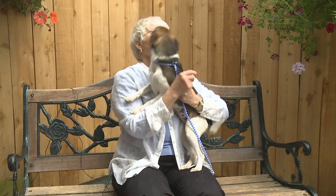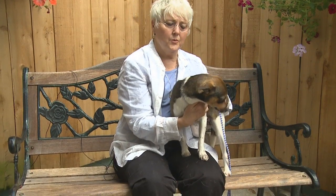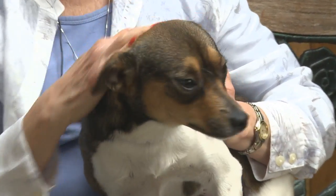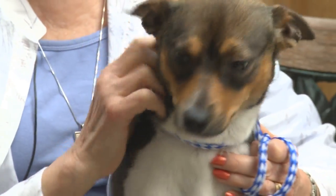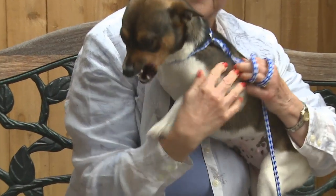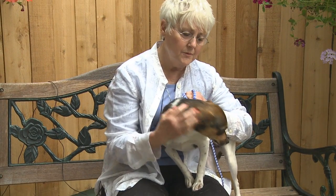This is between 1 and 2 years old, so she's really a puppy still. She's a rat terrier. We typically shorten that to rat, and she just has a meltingly wonderful disposition. Kind of surprising for a terrier, really. She's a gentle, sweet little dog and is going to be very soft to train. So she's a really good bet for somebody who really wants to spend some time training a dog. She's a very bright little thing and very cuddly. So a good family dog, a good one-person dog, typically high energy level for any terrier.